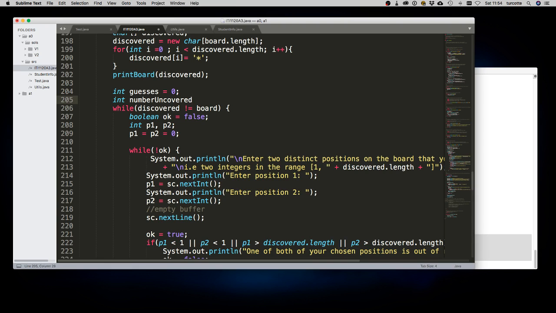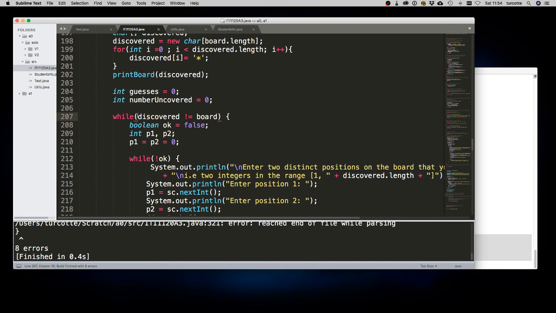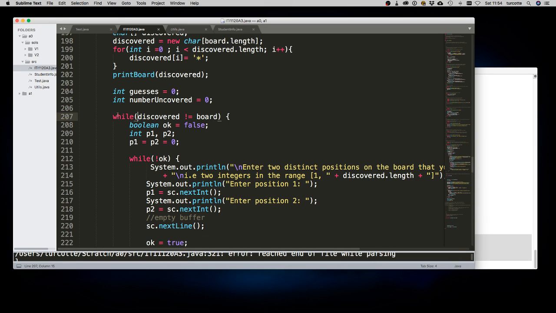So we are going to count how many cards we have uncovered, and initially we are going to say we have uncovered none of those, and so the while loop is going to be, while the number of uncovered cards is not the same as the number of elements in my array.